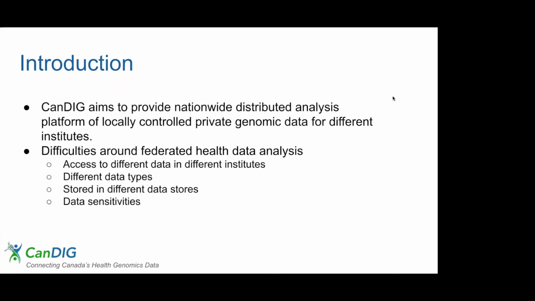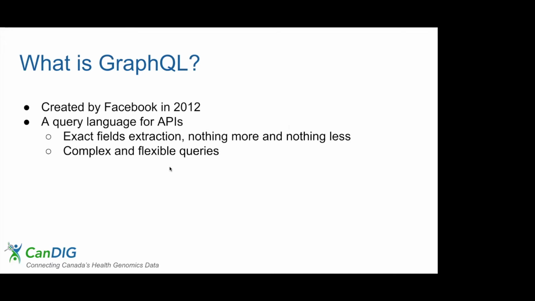And there can be a lot of different data types and different data structures because of the health data's research nature. And even within one institute, the data can be stored in different data stores. And the health data can be very sensitive because of the patient's privacy concerns. And we chose to use GraphQL as our interface standard. But I'm going to introduce what GraphQL is first.